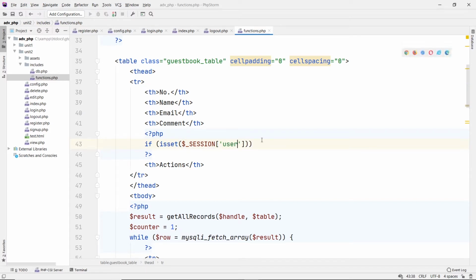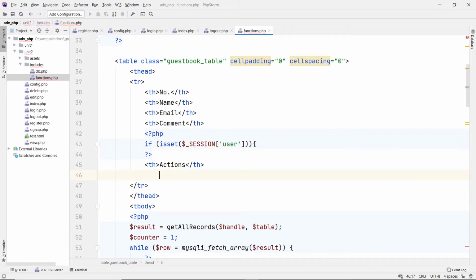If that is set, then go ahead and show this. Otherwise, don't. I could leave it like that, that's fine. Or just to be safe, wrap it with the curly brace. And down here, just close it with the curly brace.